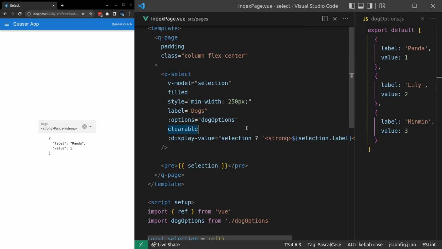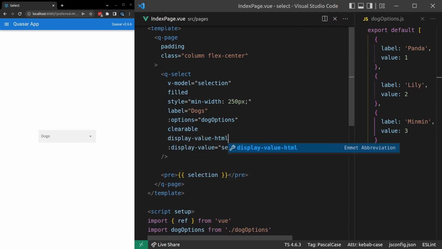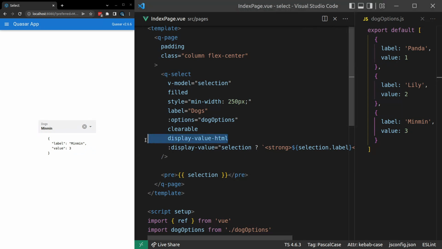In this case, we can then say display-value-html. And there we go. Now the selection is in bold. So it's good to know these little nuances. Just make sure you understand what's happening with HTML so that you don't get hacked. I laugh, but getting hacked is actually quite serious.